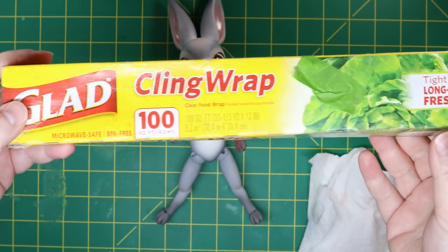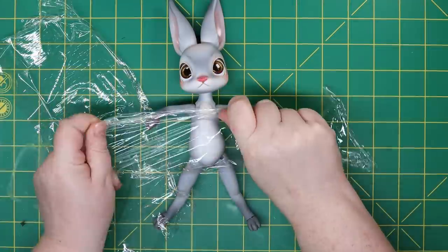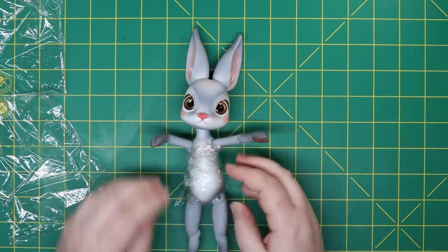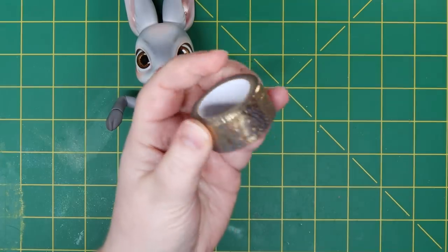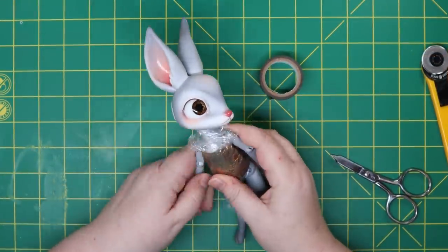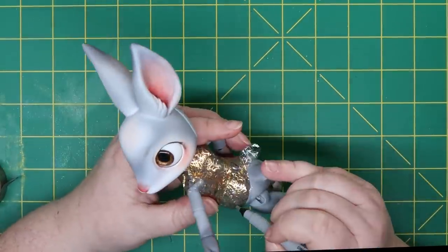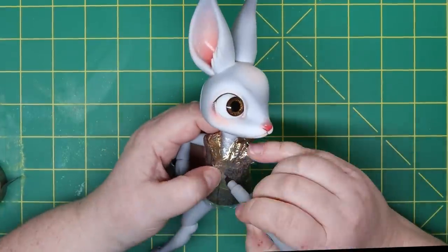What did I get myself into? I am not a top-notch seamstress, and this was just supposed to be a fun, quick project. But as I saw his cute little face start to come alive, I knew I had to make him more difficult. So I decided he was some sort of Dickensian character, or maybe from a Beatrix Potter book. And all of those characters have waistcoats, right? Then so shall my character.